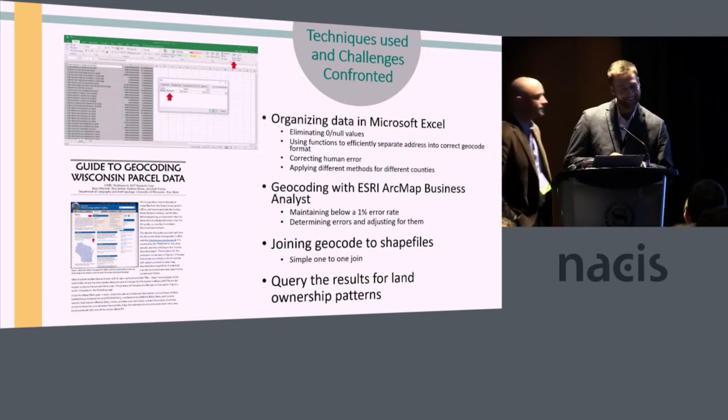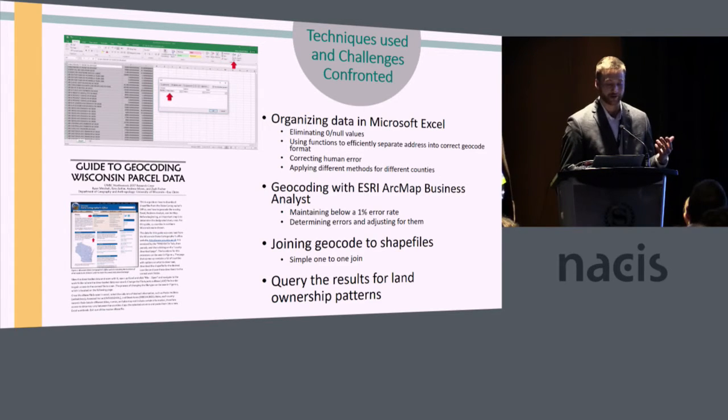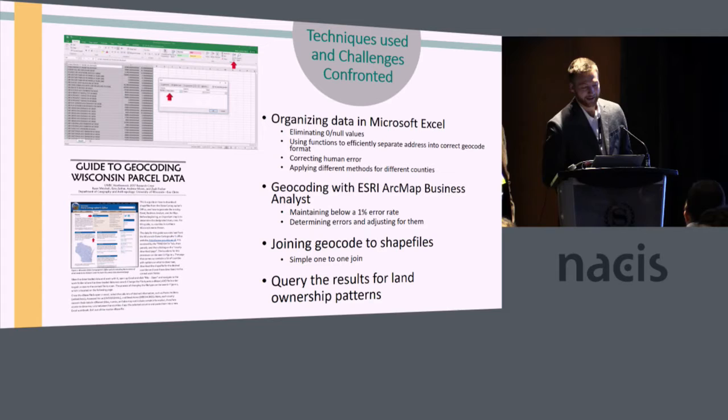Pretty much all summer. We found some shortcuts with some functions that were very effective, and we had it done in 2-3 days. So that saved us a bunch of time to kind of just play and mess around with the data, and that was, I guess, what I got paid to do, so that was pretty fun. And then the major thing was just correcting the human error, because it might have been formatted, but then there might have been a double comma, so you had to go in, search through and find those as well. And then because each county was different, you had to apply different techniques and a combination of the techniques and tricks that you probably know with Excel.